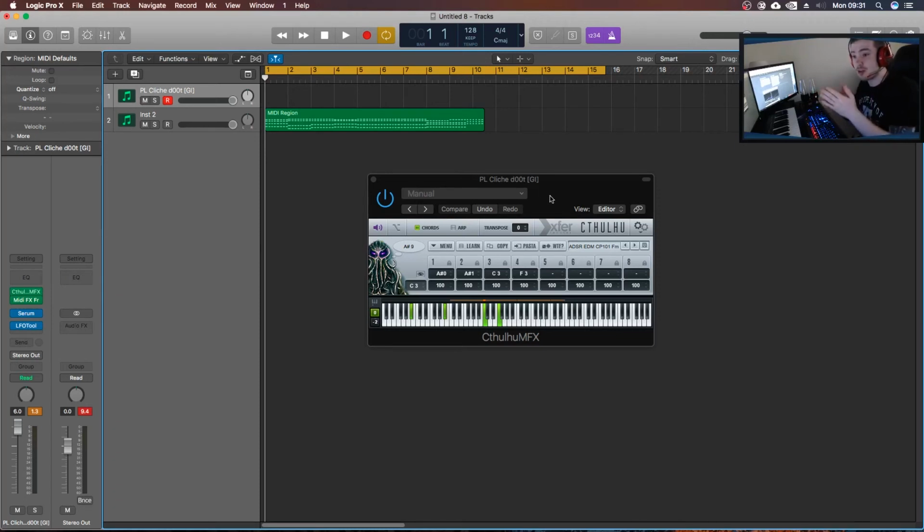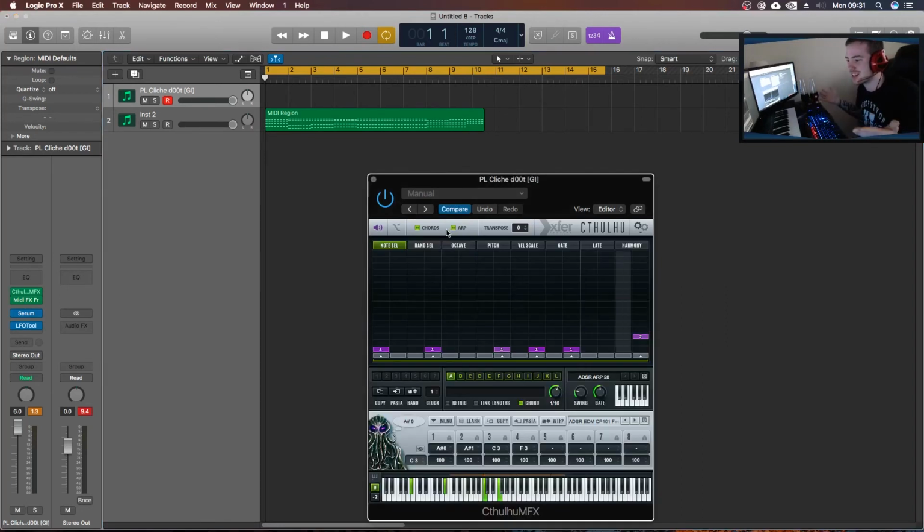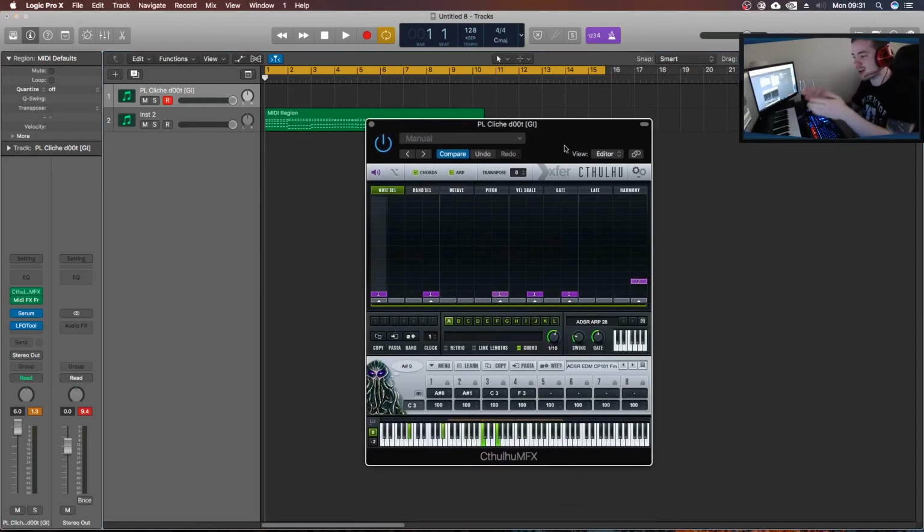But another module: so you've got the chords, we've got the arp, but you can put them together. You can add them both together. So what we can do is click that now. Now we have our chords, just from one key. But if we hold that one key, we are now arpeggiating our chord.